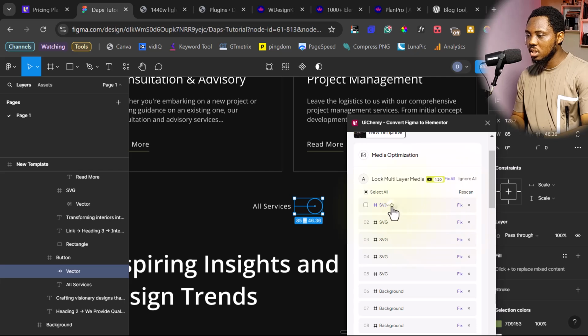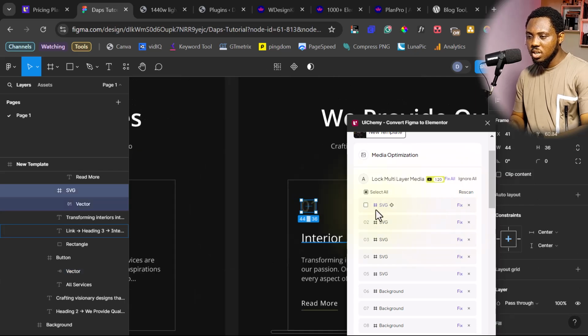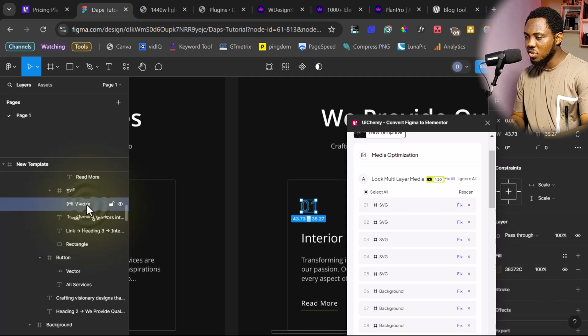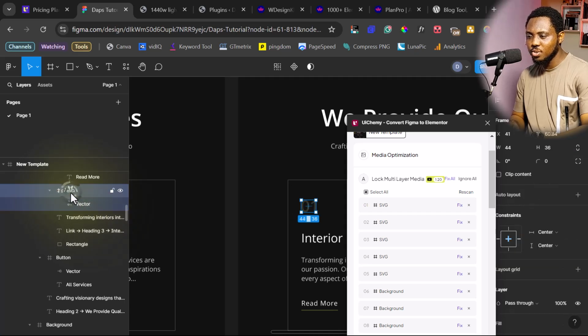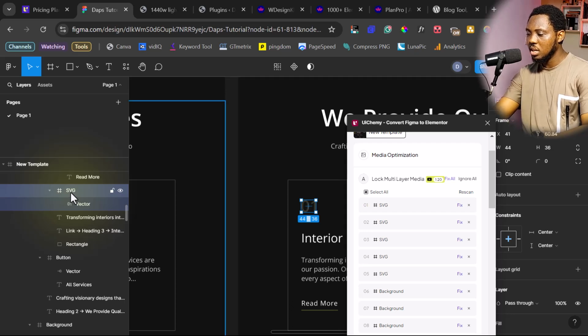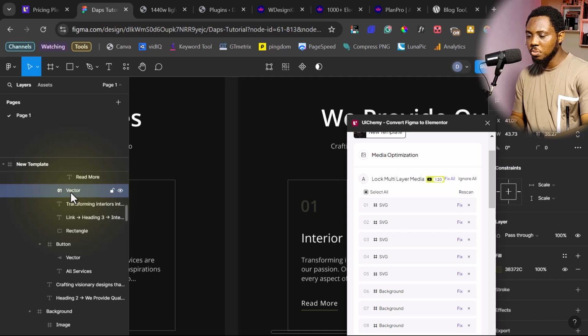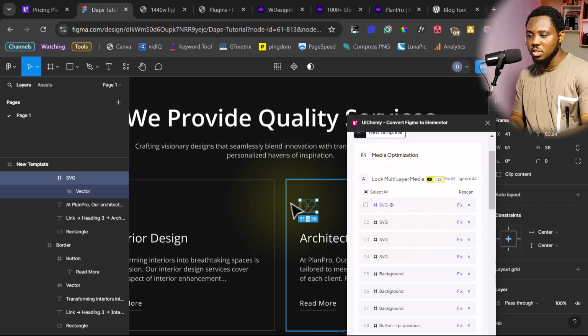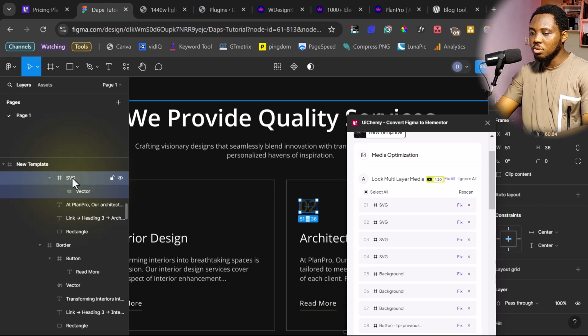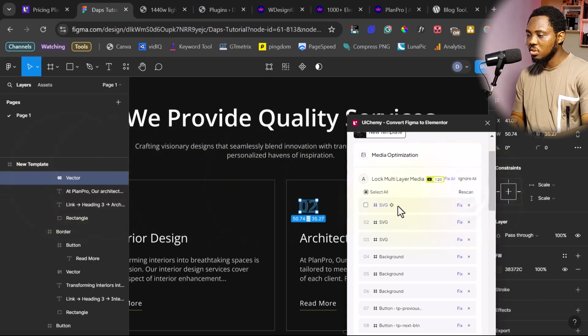So let's check the next one here. Here, this is an SVG that has a vector inside of it, and I think this vector is just the one there, so there's no need for us to have this frame already locking it. So let's just ungroup it. I'll just ungroup that, and I think that should be that for that. Let's rescan. So let's check the next one. That's number 2. As usual, I will just ungroup. I'll click this and ungroup. Let's rescan. Let's go to the next one.